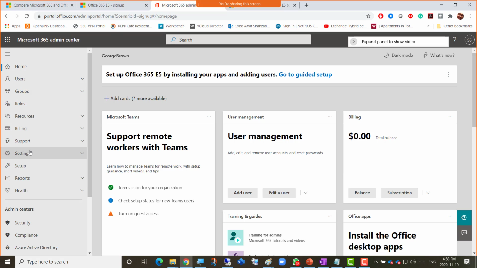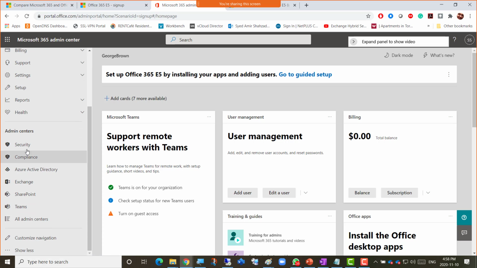If you click show all, there's a lot of things you will see, and the main section we need to go to is at the left bottom, show all, and then you can see these admin centers. So you are the administrators of the security application, of compliance, Azure Active Directory, Exchange, SharePoint, Teams.